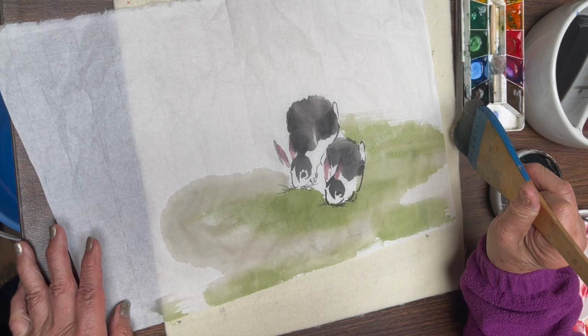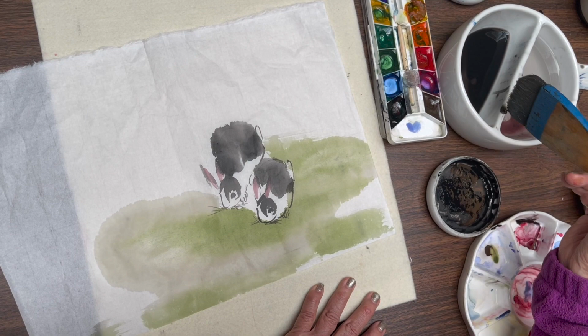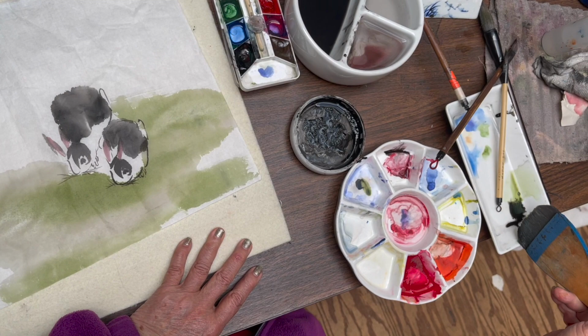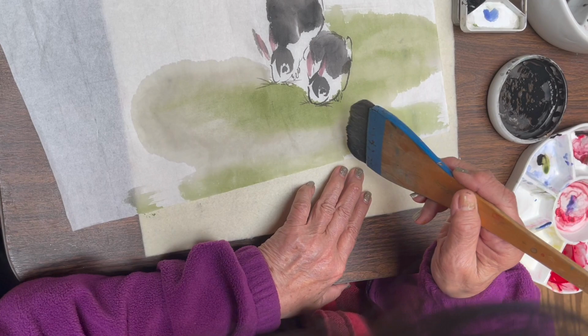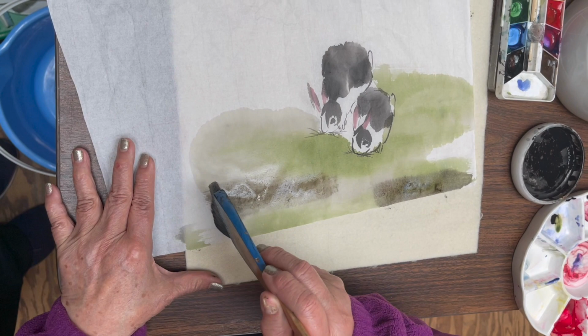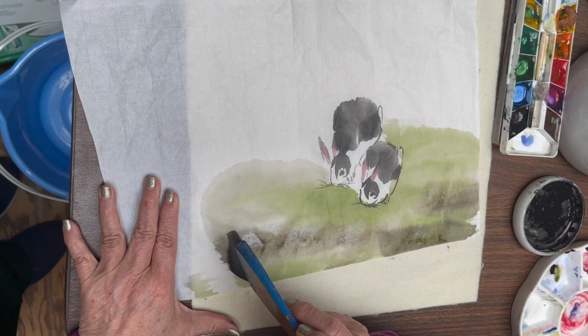And then I use the same side where I have the green, and I'm loading a little bit of ink. Soften it. So now I'm going to do the one where I wanted to show the grounding part. So I use the darker side now on the bottom. You can see I'm not leveling it up, so they kind of cross over. Then I go here a little bit.